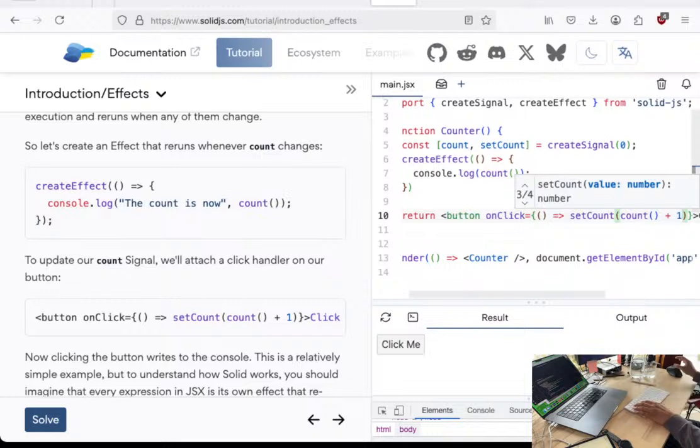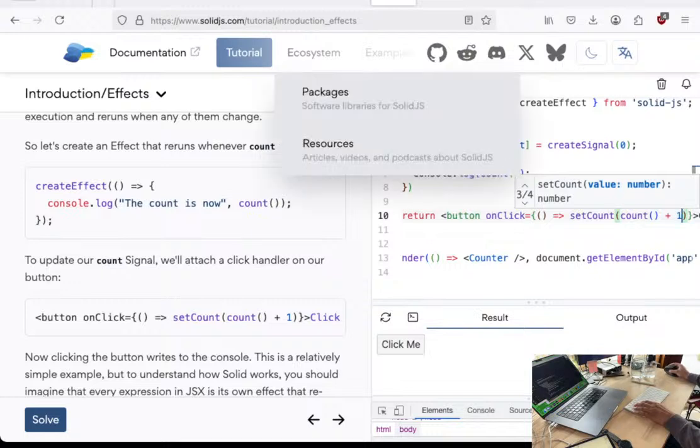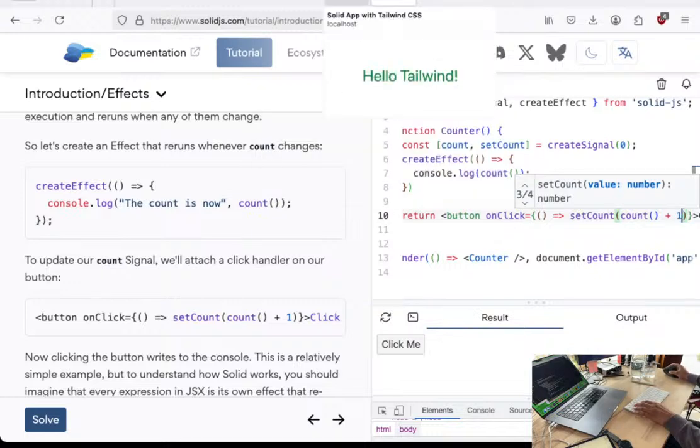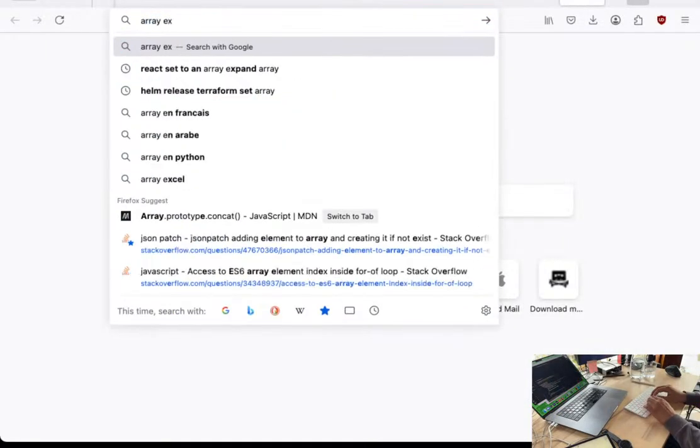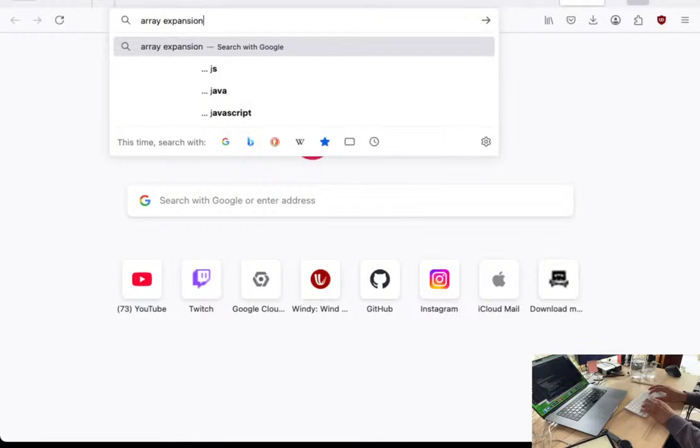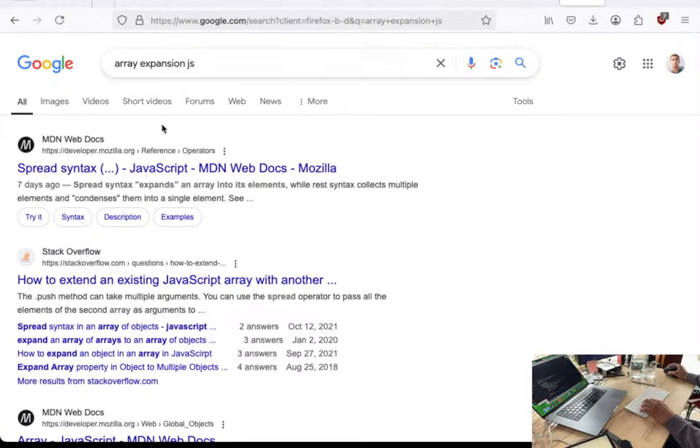All right, so it's exactly the same thing we were trying to do here with our concatenation plan. So there is the array expansion as well. So array expansion, JS spread syntax.